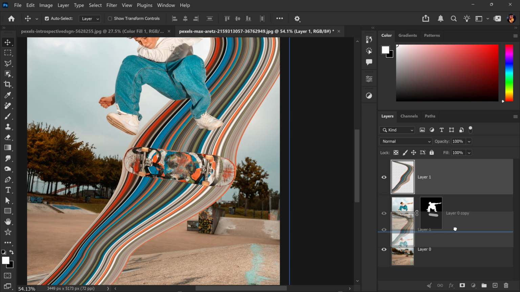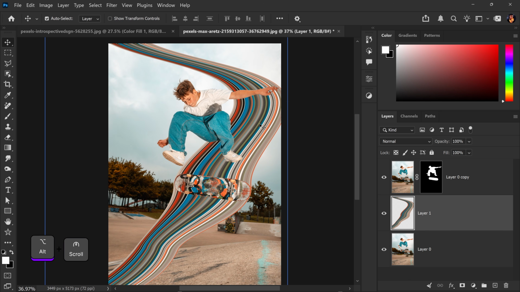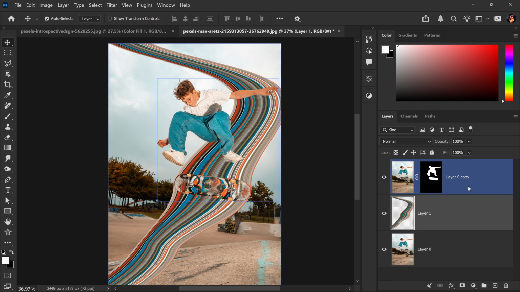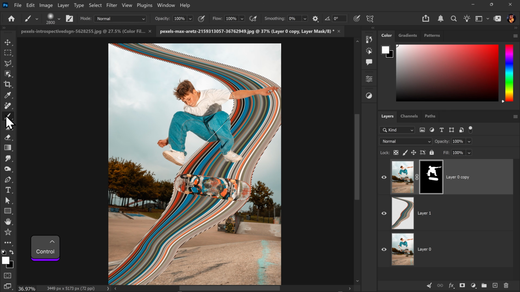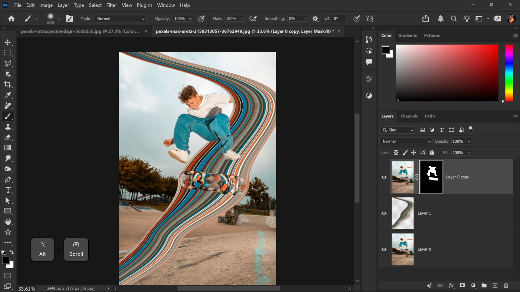Same as before, you want to drag this in between, and we're just going to make this a little bit more immersive by hiding his arm behind this pixel stretch. If you select this layer, we can hold Ctrl or Command and then left click on the thumbnail. We can then use the brush tool, and with a black color, we can just paint this on the arm at the top. And there we go. That is looking great.